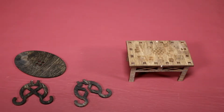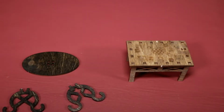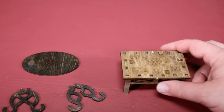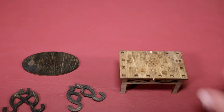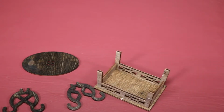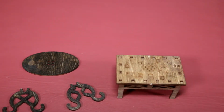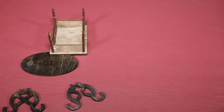Okay, so here we have the two tables shown. I have one that's actually disassembled here, and the other one I have assembled. I did use a little bit of glue on the sides, which you probably don't need to do because they actually did go together quite well. But like I was saying, one of the things you can do with it is basically flip it over. If something goes wrong during a game that you're playing, rather than sitting there and actually complaining to anybody, you could have this at your table and just flip it over.